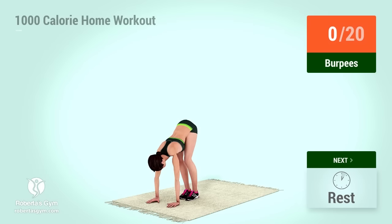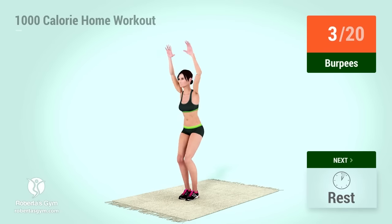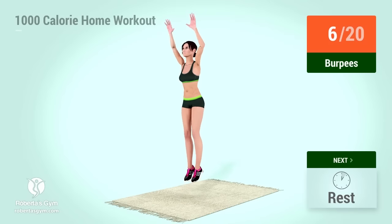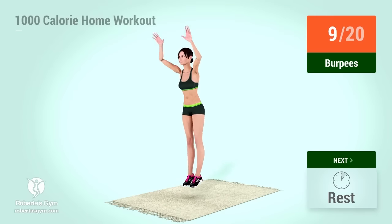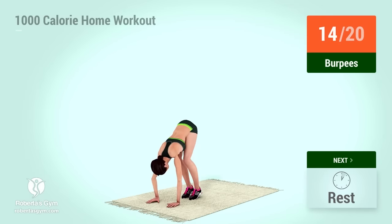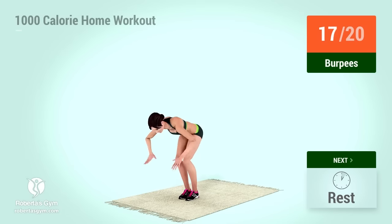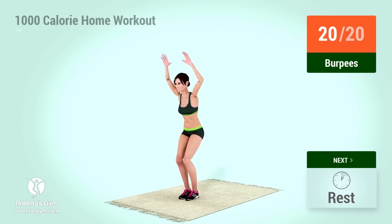Up next, burpees. In 5, 4, 3, 2, 1, go. 1, 2, 3, 4, 5, 6, 7, 8, 9, 10, 11, 12, 13, 14, 15, 16, 17, 18, 19, 20. Rest time.